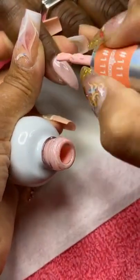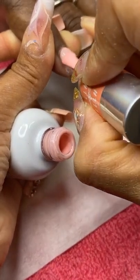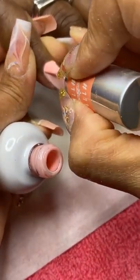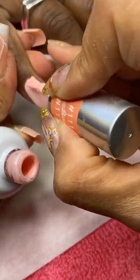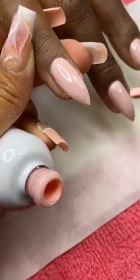Okay, so cái này là lớp thứ hai. So this is the second coat of the gel polish. So you see the second coat covers really good. Sometimes I need three coats depending if the nail is a little bit curved or not.